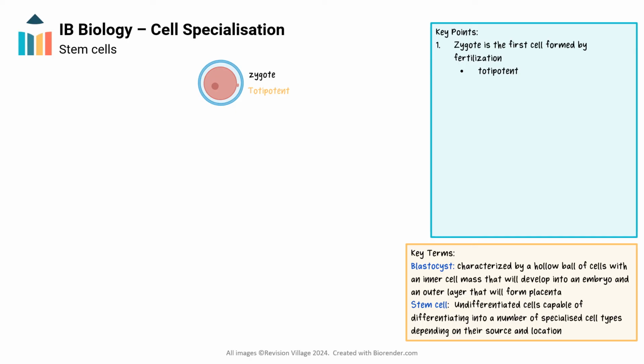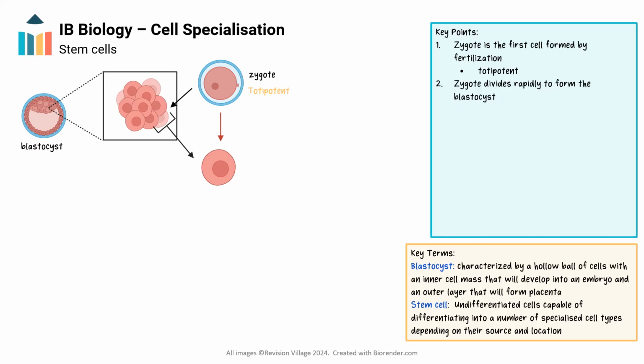Shortly after fertilization, the zygote divides rapidly, forming the blastocyst. Within the inner layer of the blastocyst, we find pluripotent stem cells. These stem cells are not capable of becoming cells in the placenta, so their ability to specialize is already a bit limited. However, they are very powerful stem cells, as they can become any cell within the embryo, and they will give rise to the first stages of differentiated tissue of the ectoderm, mesoderm, and endoderm. These cells are often harvested for research, as they have a wide scope of versatility.